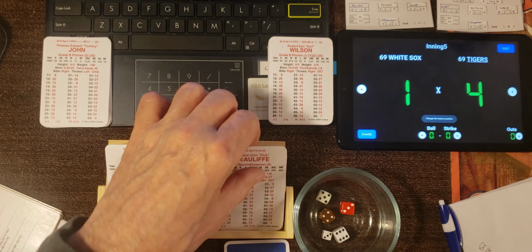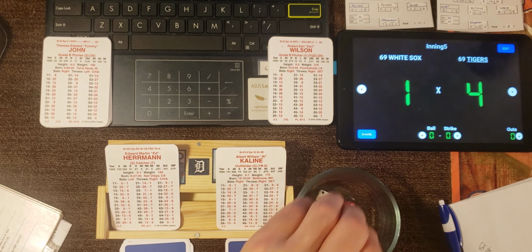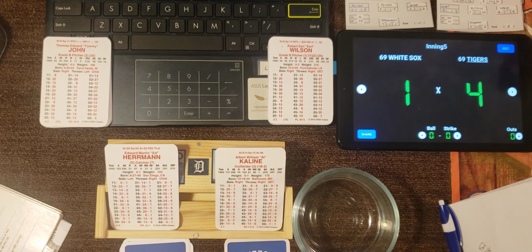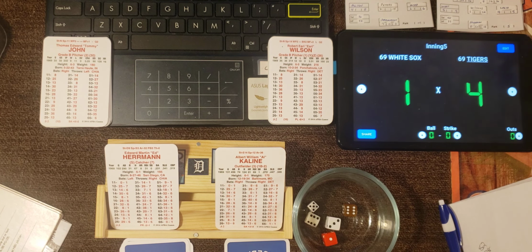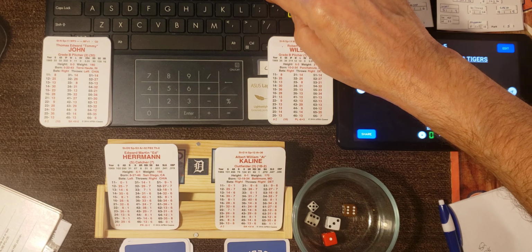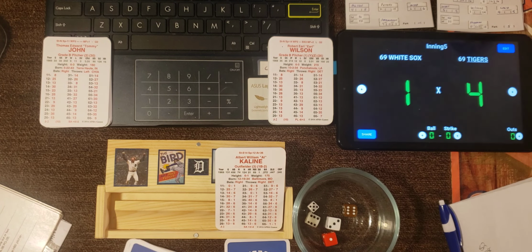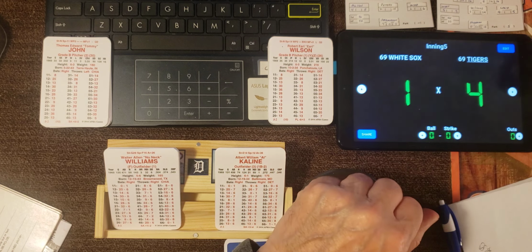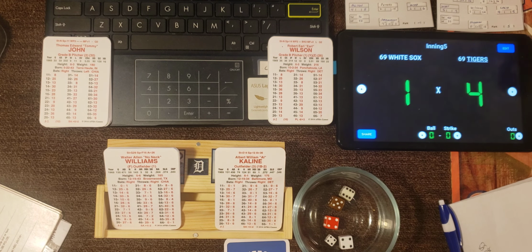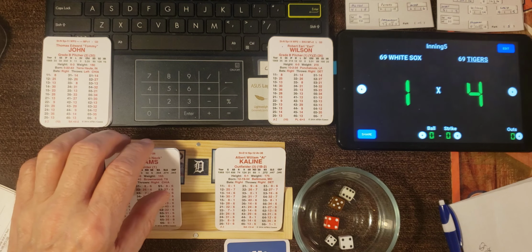Top of the 5th. Need a shutdown inning out of Earl Wilson. Leading off will be the pitcher, Tommy John. 13's a 13. Strikeout number 5 for Earl Wilson. Up steps Williams. 44 is a 7. Line drive to right, single for Williams.